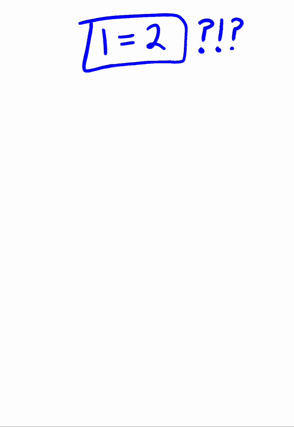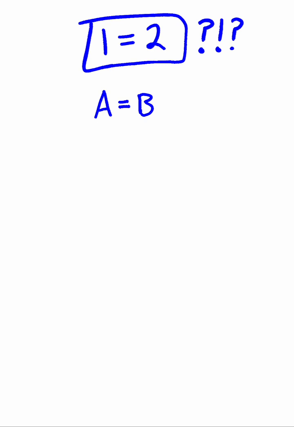Has math indeed been broken? Or am I somehow cheating the rules of math to manipulate my answer? I'll let you decide. Okay, here we go. So let's start by defining some variables. I'm going to define a variable A, and a variable B, and I'm going to say that these variables are equal to each other. So far, so good, right? I'm allowed to have two variables, and they're allowed to be equal. So whatever A is, it equals B. Whatever B is, equals A.